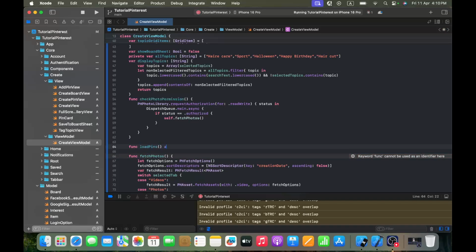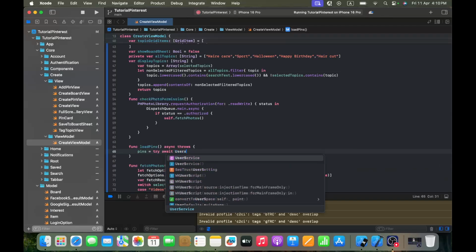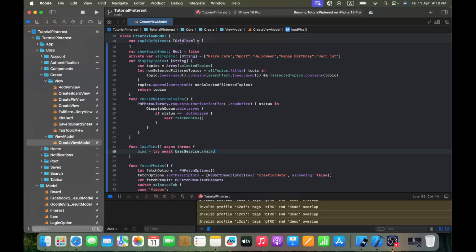It will be async throws, and we already implemented it before, so all we need is to have our pins equal to a function we implemented. So try await user service dot share dot fetch pins, and this should be all to fetch the pins.